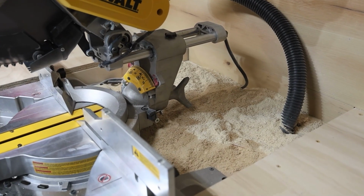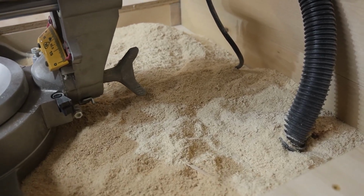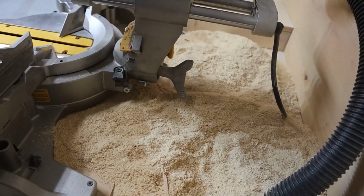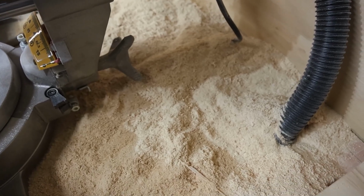It surprised me that DEWALT didn't put more thought into designing this dust collection system given its price point. Maybe their intended user was on a job site, so dust wouldn't be an issue. But no question, this is the biggest fault not only on the 780, but the 779 as well, as they are both identical in this area.